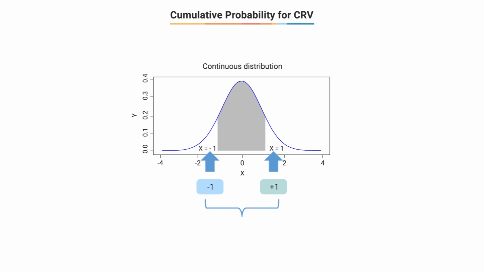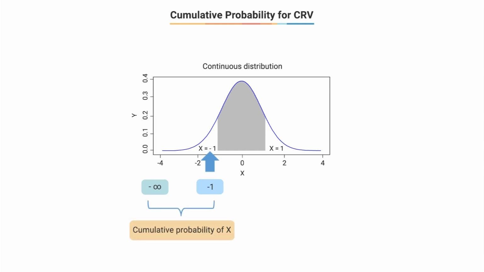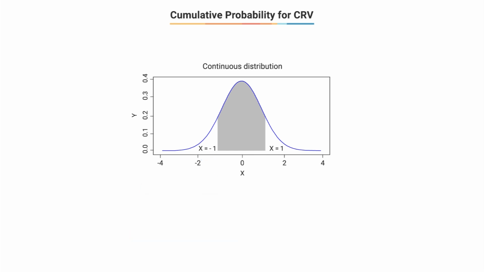Let us understand what will be the cumulative probability for this graph. Suppose we want to find the cumulative probability of x equal to -1. What it signifies is that it's going to be the area from minus infinity to minus 1. Though in this case, it does not go till minus infinity, but basically till whatever point it goes. So this region is the cumulative probability of x equal to minus 1, that is from minus infinity to minus 1. The same concept can be applied to find the cumulative probability at x equal to 1, and that would be denoted by the shaded region from minus infinity to plus 1, basically all the values from minus infinity to plus 1.